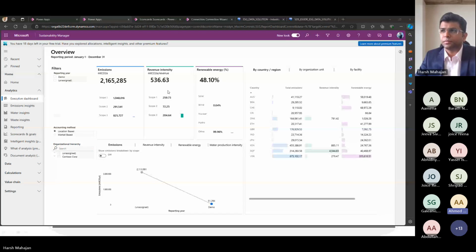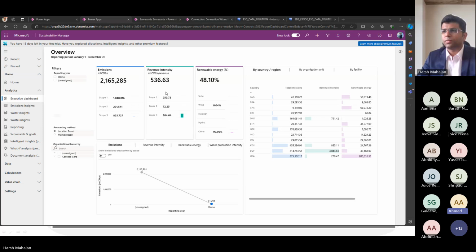As an organization grows, the emissions increase. But you want to know how your emissions are increasing relative to your revenue. So just measuring the emissions without looking at revenue might be a false positive. So that's the revenue intensity. And then, of course, the percentage of renewable energy that you are using.